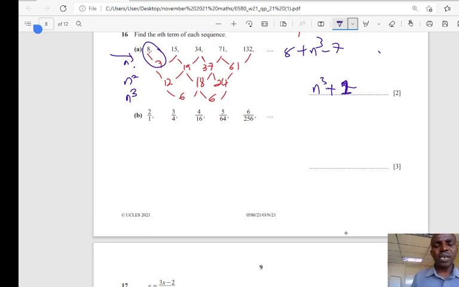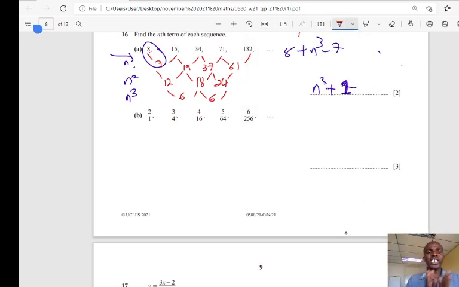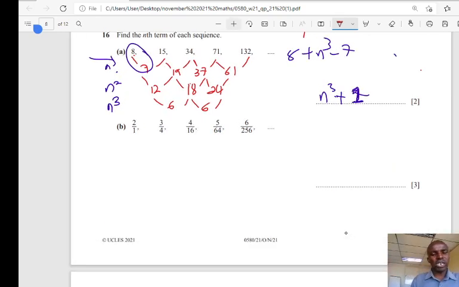Next, part B, right? This one. If they are fractions, you have to check the denominators and also the numerators. The numerators we have start with 2, and our n is always supposed to start at n equals 1. Take note. So here the numerator is supposed to be n plus 1, which means our n will be 1 in this case. It will make sense. Then the second will be n plus 2, that's 3. Then n plus 3, that's 4. N plus 4, that's 5. N plus 5, that's 6. Given that n is equal to 1.